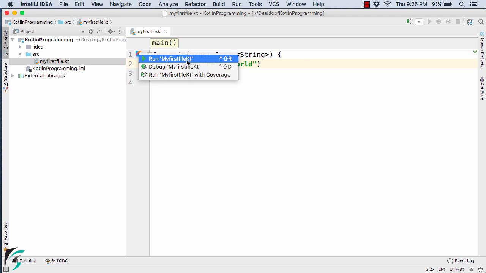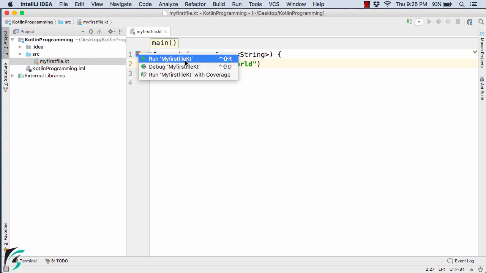I will come to this part later, but in short, whenever the Kotlin compiler tries to compile this file, it converts it into a class file. Like in Java, we convert .java file into .class, similarly in Kotlin, we convert .kt file into some class file whose name appears like this, right?